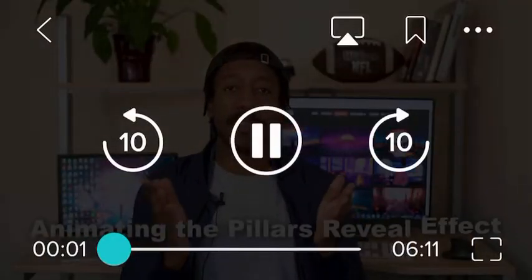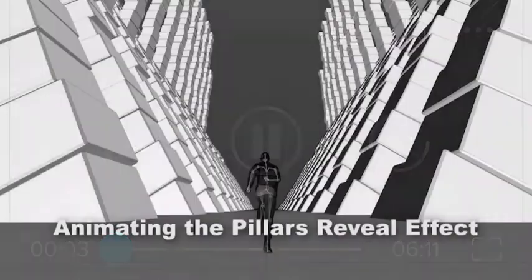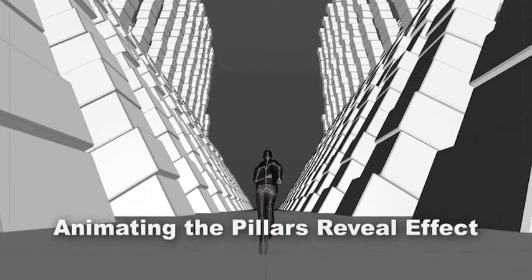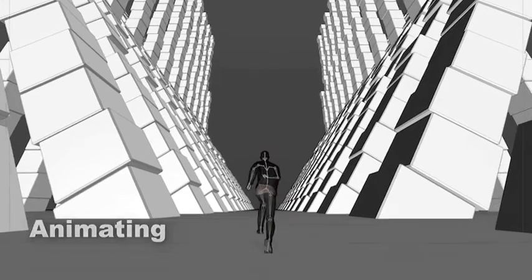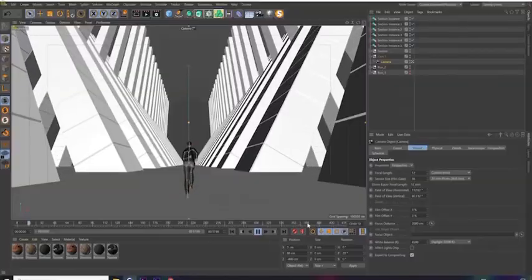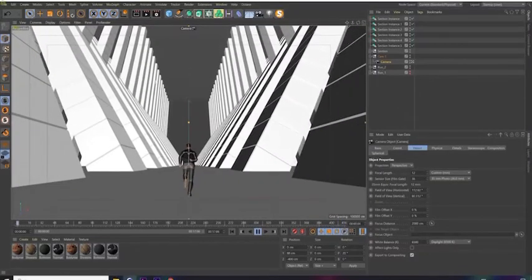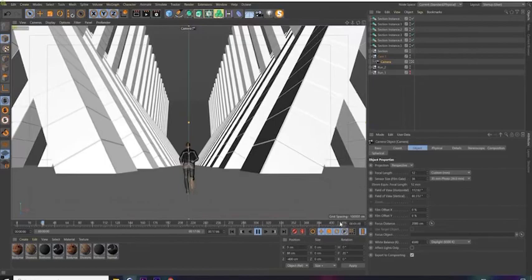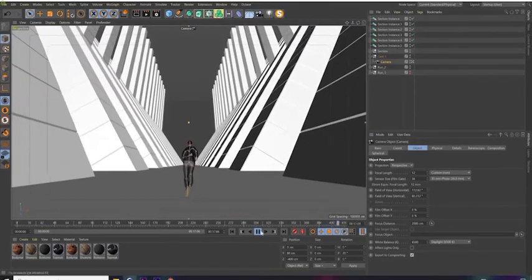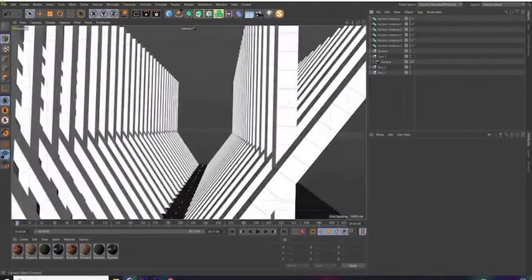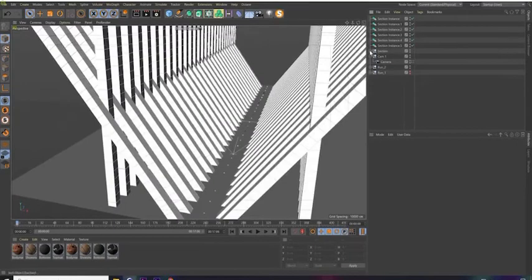So with the pillars in place, we now want to do the cascading effect, which you see in the animation where the character is walking down or running down this path, and then you see the pillars coming up at the end. Before we fix this jump we see at the end of our loop here, there is one other thing I missed, which is randomizing the position of these pillars.